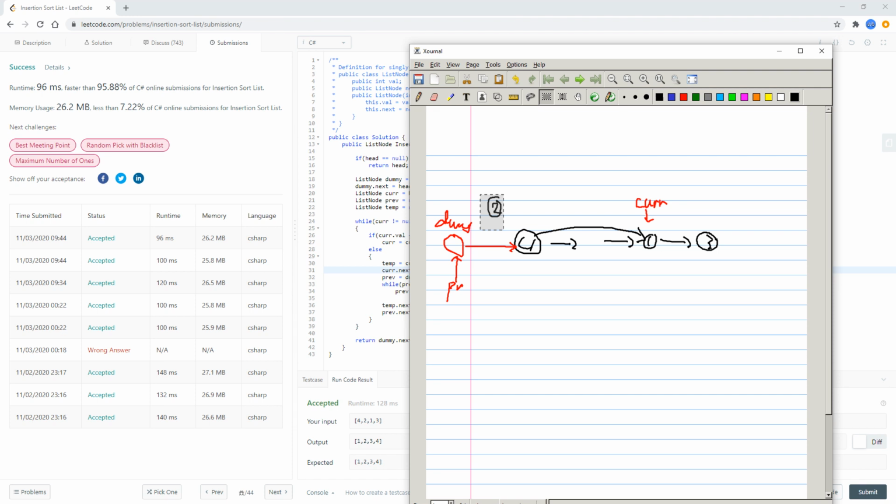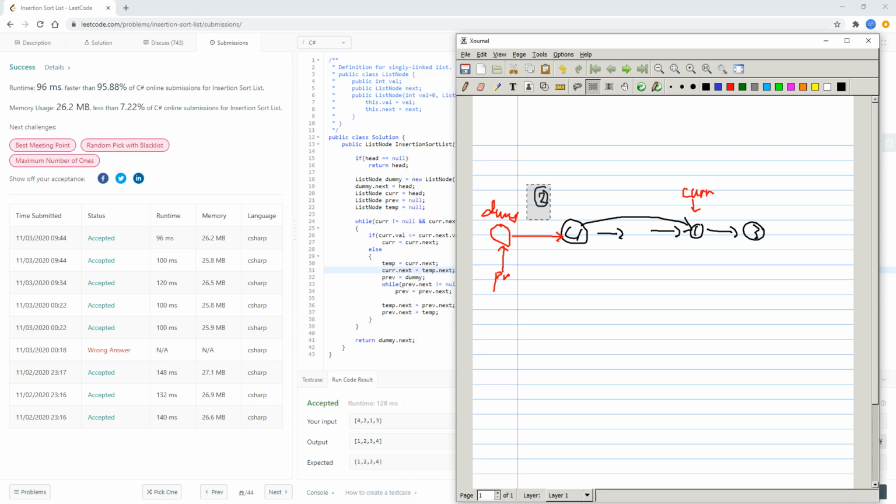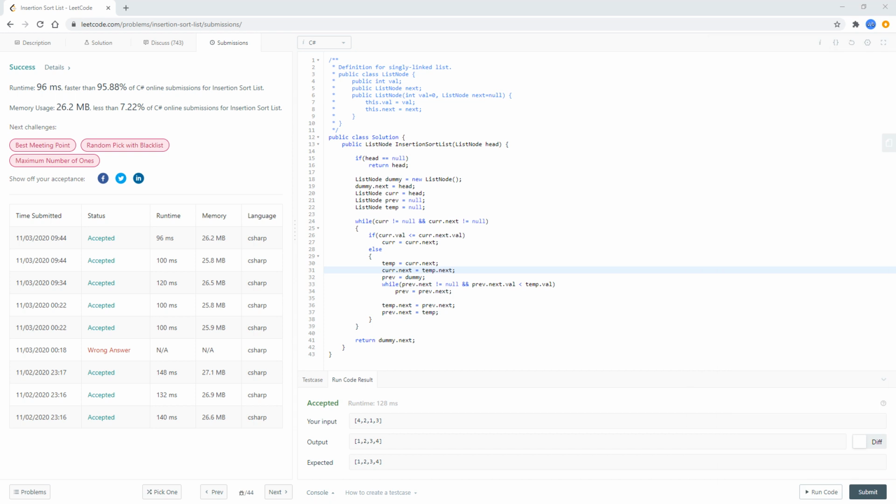And then regarding the space complexity, yeah, so we just have like 1, 2, 3, 4 pointers, so the space complexity is O(1). Okay, that's it.